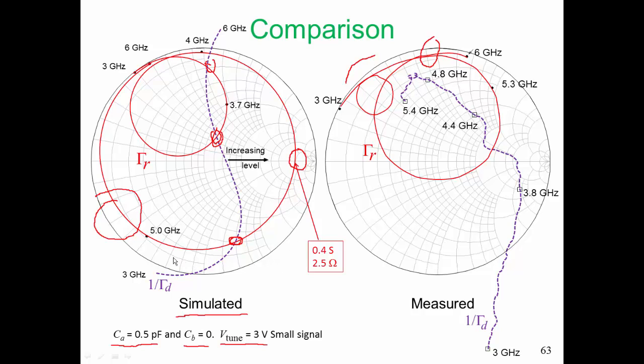For example, I believe that this resonator shape is fairly accurate, but the exact frequency could be off a little bit because of our parasitic capacitors. I can change those capacitors, the 0.5 picofarad capacitors that were between the stacked varactors and the transmission line, to fine-tune the frequency at which this resonance is occurring.